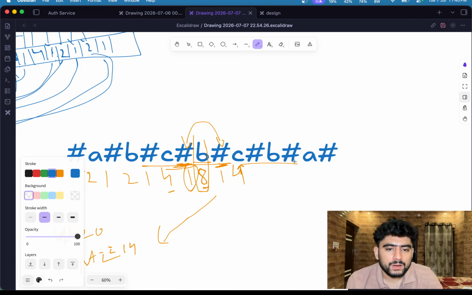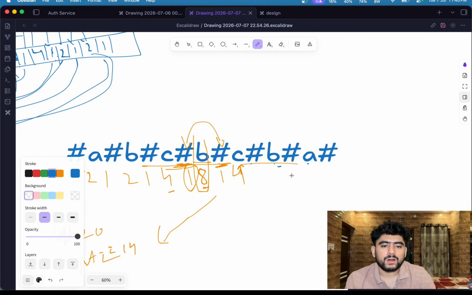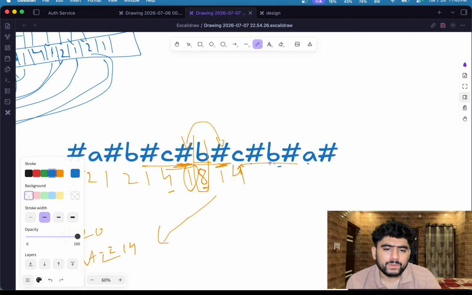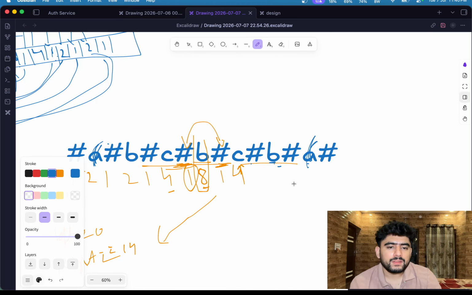Let's say for this b, the value is hash. No, we can't do something like this. For this b we will try to expand. Let's say here is the c value and here is also a c value.